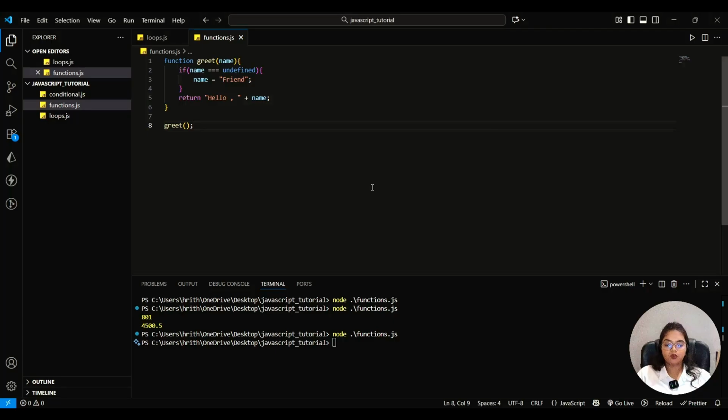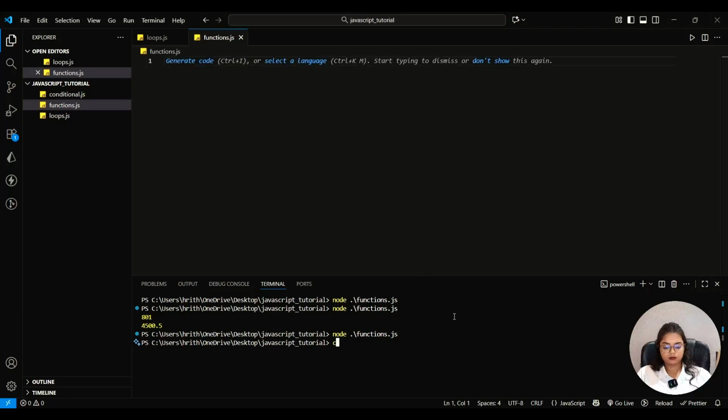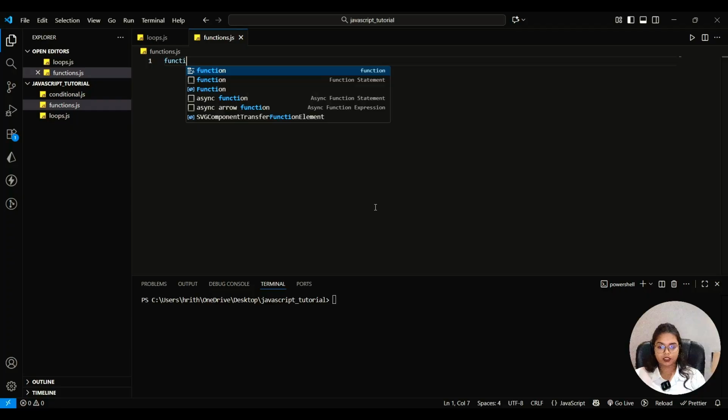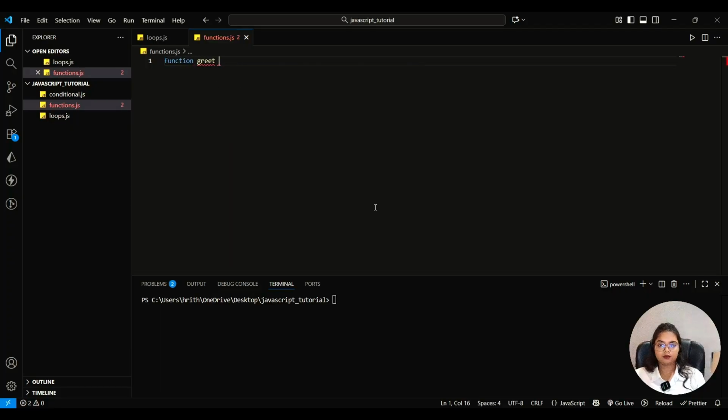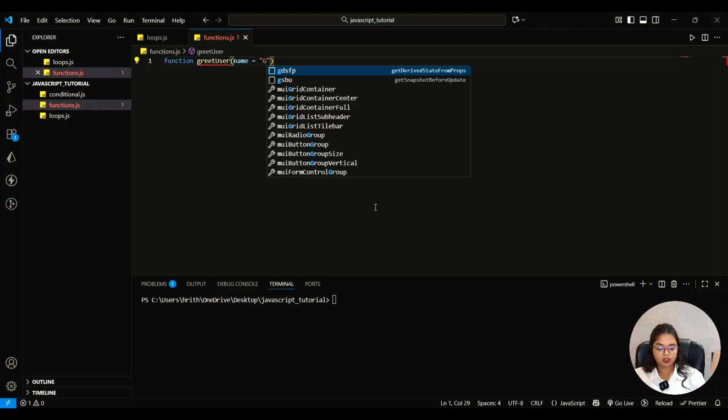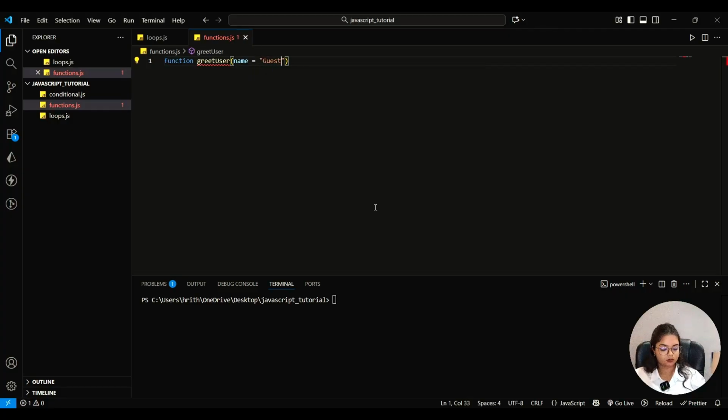Now here is our demo code. Function greet user, name equal guest, and here we'll place an emoji. Here's our return statement.